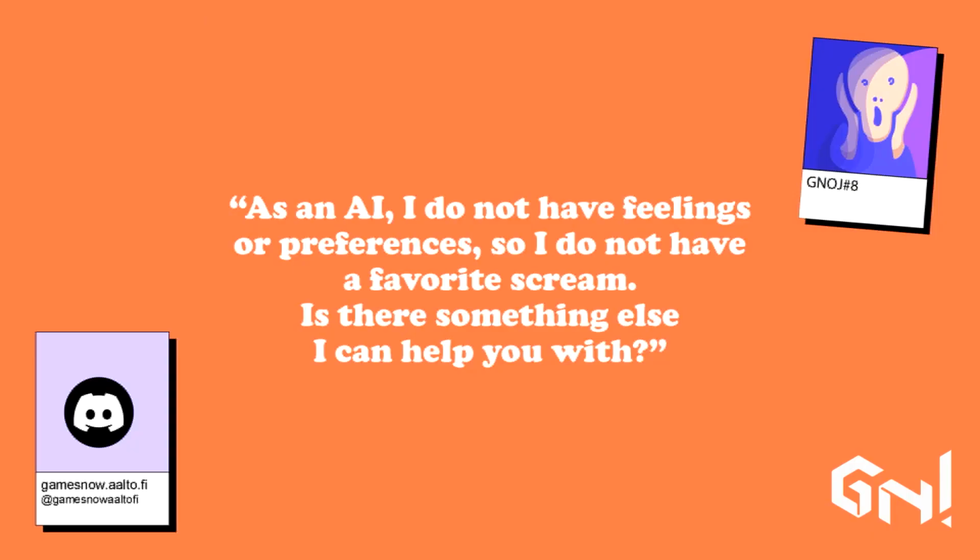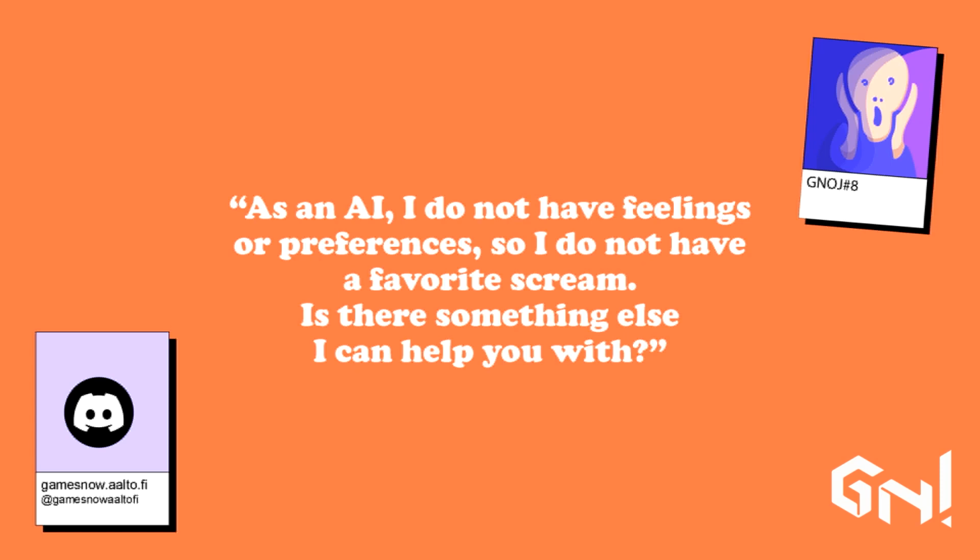Yep. So that's one approach. You can also ask AI how they think about this topic. I did ask ChatGPT, and they said, "As an AI, I do not have feelings or preferences, so I do not have a favorite scream." That was a little bit disappointing. Yeah, that was very generic and very textbook. Is there something else? "I can help you."